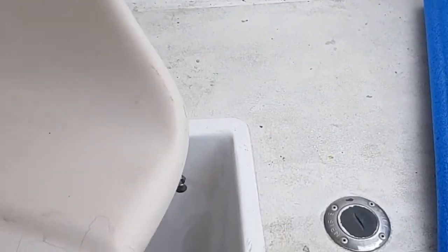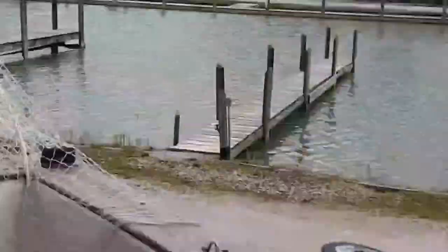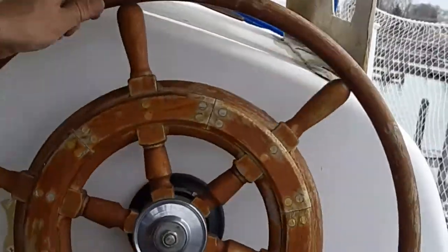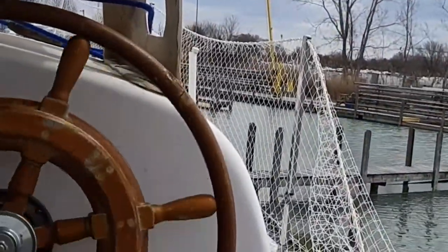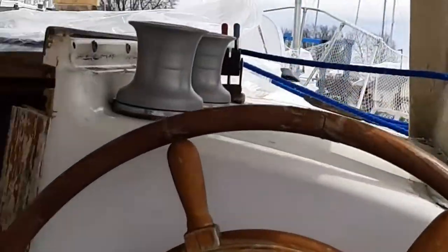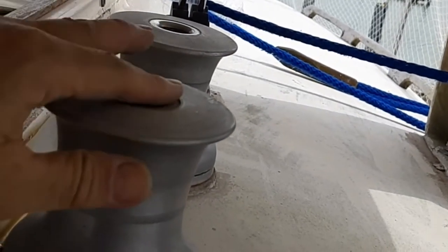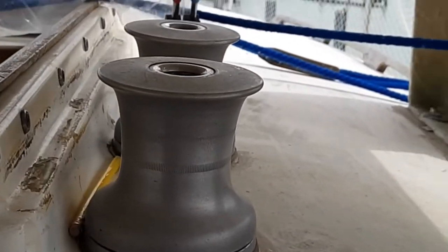This captain chair is really comfortable. Really comfortable, so we can turn very easily and steer nicely and smoothly. And this is a very nice feature, the two winches. So this is a really perfect boat, especially for single-handed sailing.